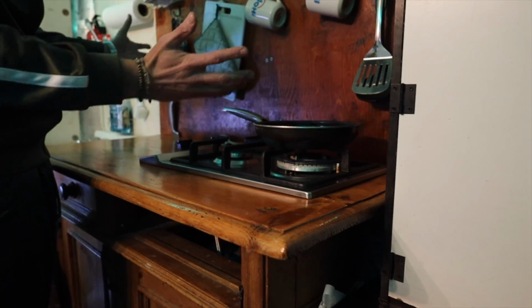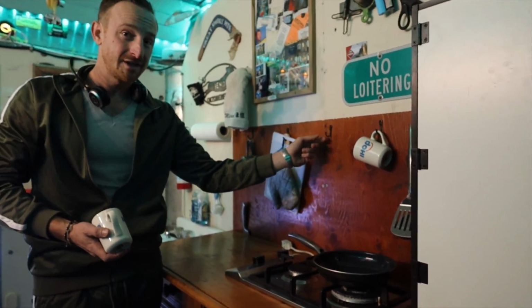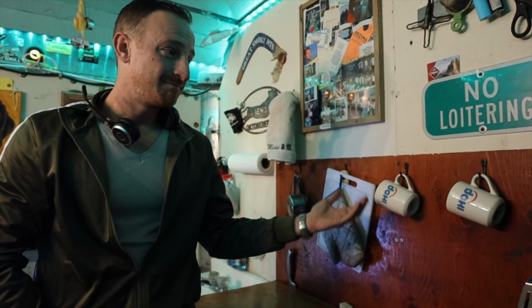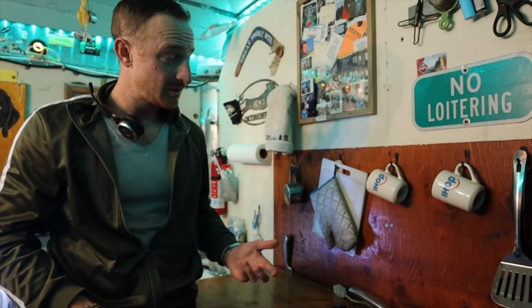And then I just have some stuff screwed to the walls. I like to use these little cheap hooks. I think I bought 40 of these for maybe like 15 bucks a couple years ago. It looks like you would have to tie all this stuff down, but to be honest, things just kind of stay where they are because you don't drive the truck that fast. I'm not whipping it around, so things very rarely fall off the wall.